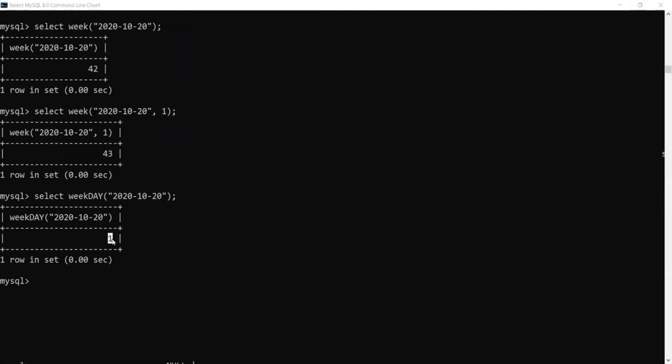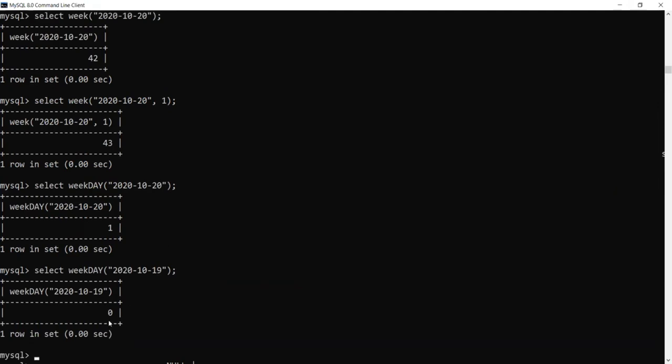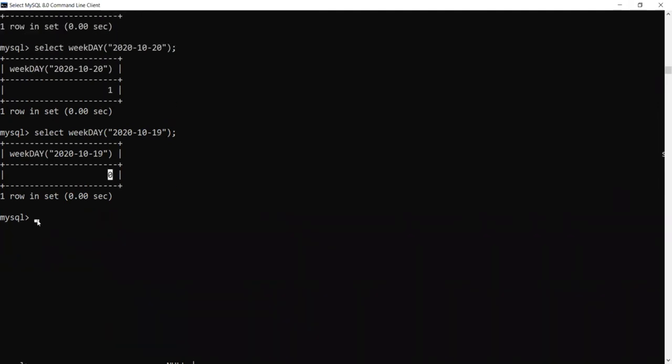Ideally, 1 denotes Tuesday. It is Tuesday today. 0 denotes Monday. So if I do this, it starts from 0. 0 denotes Monday here. Okay. Previously, you must have seen that you are calculating some day of the month and day of the week. There, my week was starting from Sunday, but in weekday, it starts from Monday.